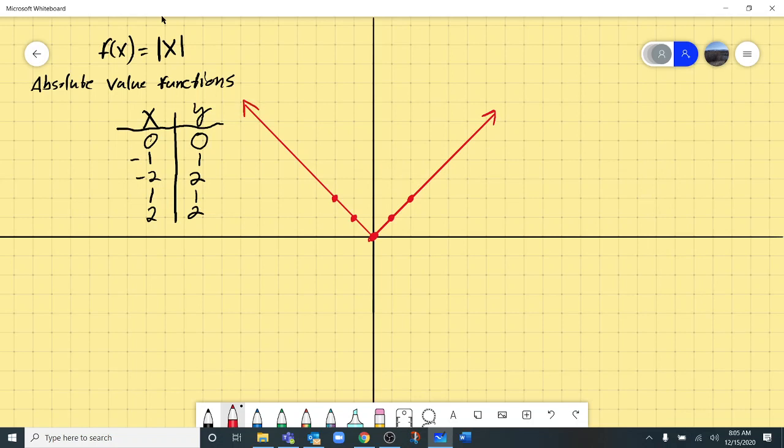Now, just to go over a couple of things—I hope you remember domain, which is our set of possible x values. Well, if you look at this domain, the arrow, this arrow is going to keep on going forever, right? It goes on forever and ever. Eventually, it's going to get to negative infinity on this arrow. So our domain starts at negative infinity. And then this arrow goes in the opposite direction out towards positive infinity. So our domain would be negative infinity to positive infinity.